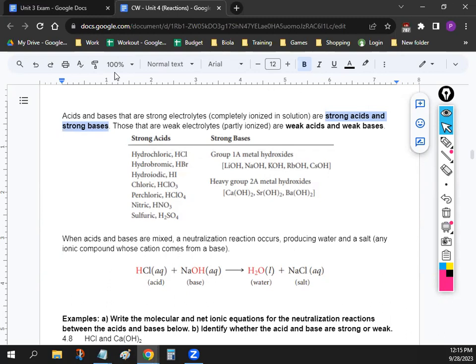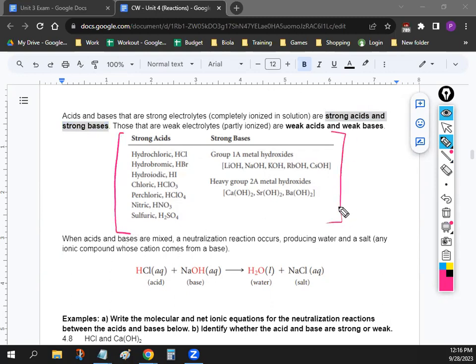So you've got a list right here. You do have to memorize this, unfortunately, for the AP test. But I will teach you a very easy way to remember these strong acids and strong bases. So take a look at your periodic tables real quick, and I'll teach you an easy trick to memorize strong acids and strong bases.